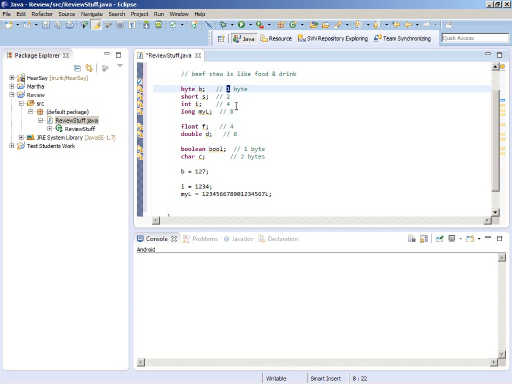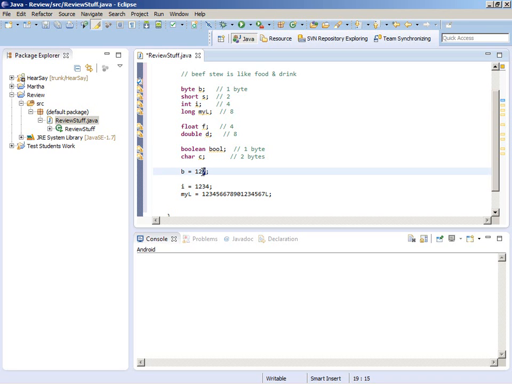This is the only place in the language where a narrowing will happen for you. That's key. This is the only place in the language where a narrowing or a downcast will happen for you. In all other cases, a narrowing has to be explicit.